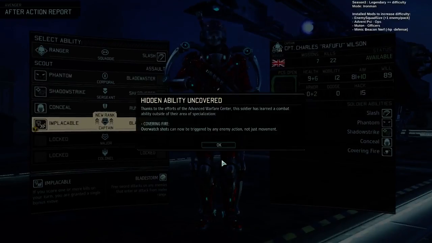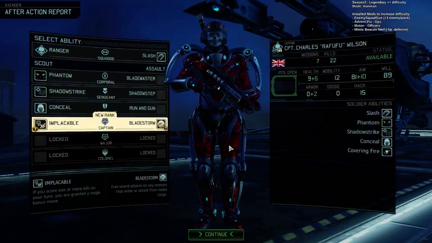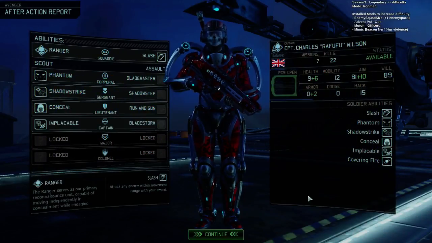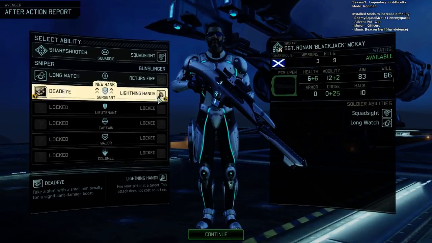Look at that, promotion. We got ourselves covering fire. Overwatch shots can now be triggered by enemy action, not just by movement. That's pretty good. But not for a scout. For a scout, that's pretty... yeah, non-existent.